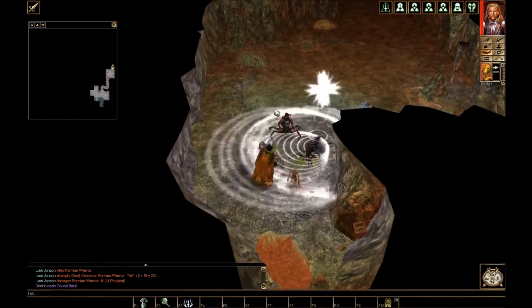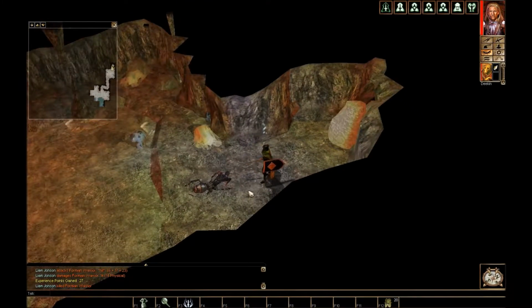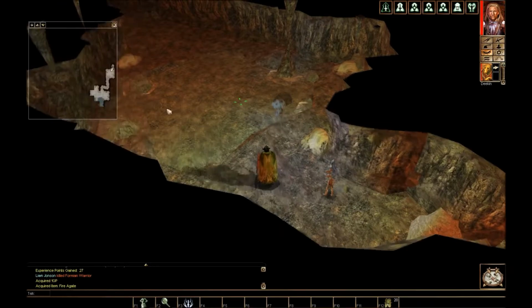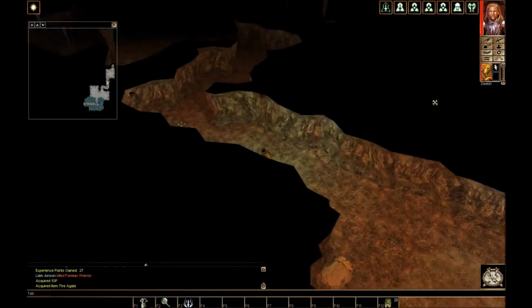Well, we're doing fairly okay here. Alright, so we've got Formians to kill. What is this, a cave for ants? I believe that's something of the quote. Well, let's see what these caves are like.